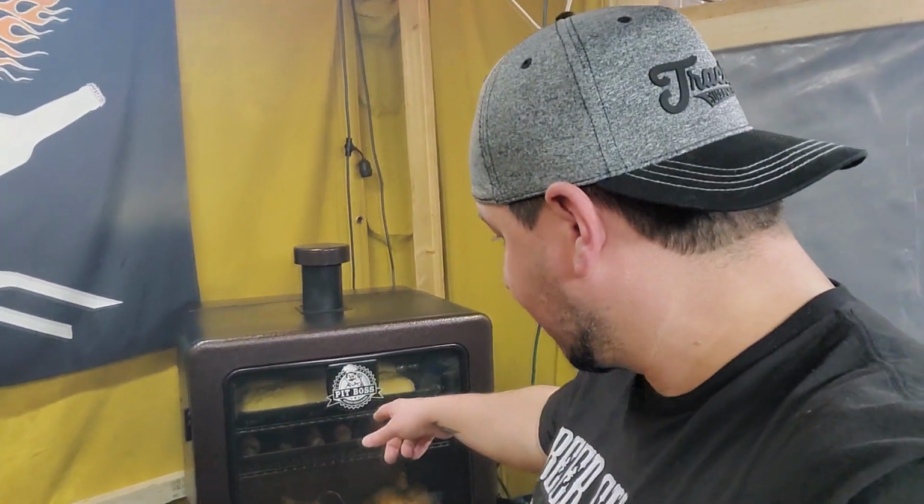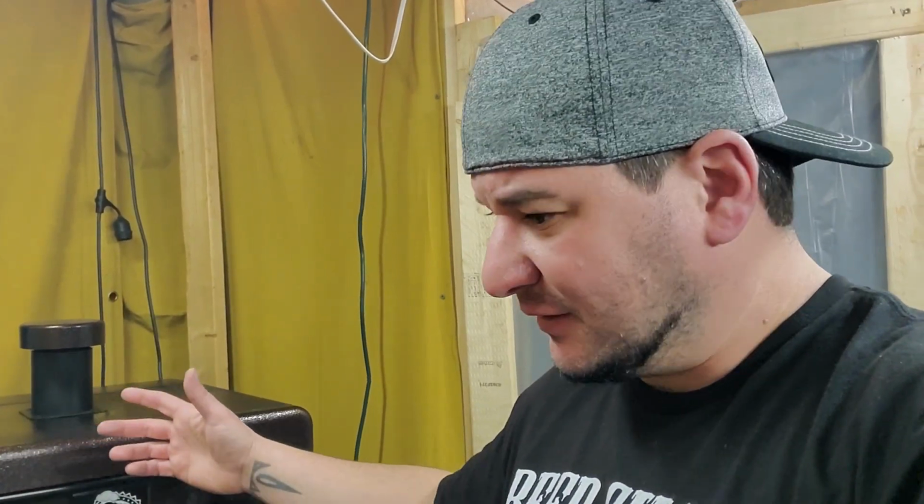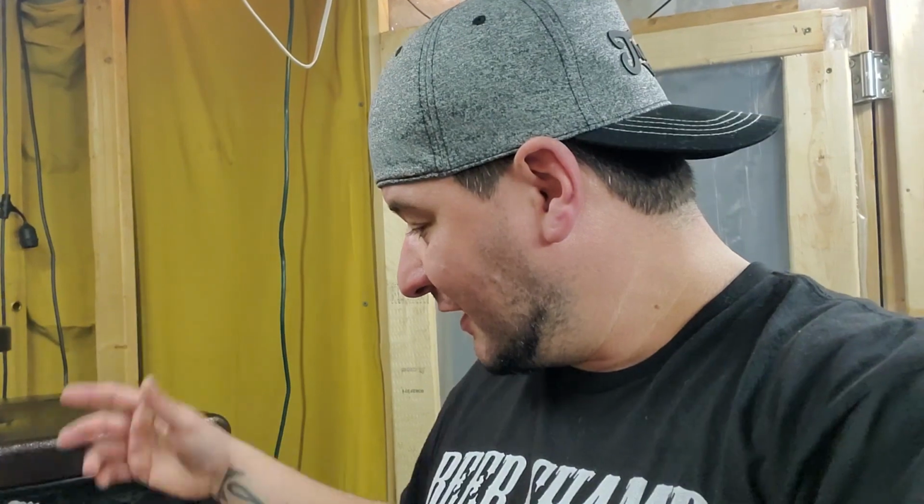Poppers are ready to come off. Sausage bread, probably another 20 minutes. And chicken, when we pull it off, we're gonna tent it, let it rest. We're gonna pull the cans out of the chickens, and we'll rest them, and then we'll start slicing into them. Oh, hell yeah.